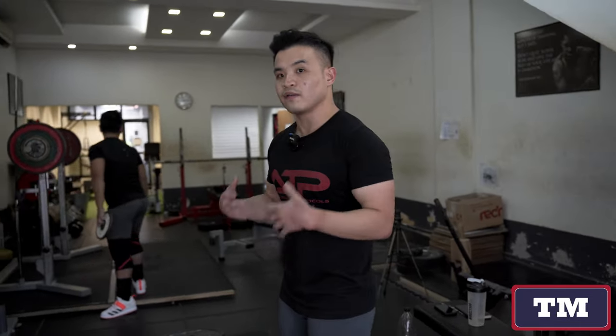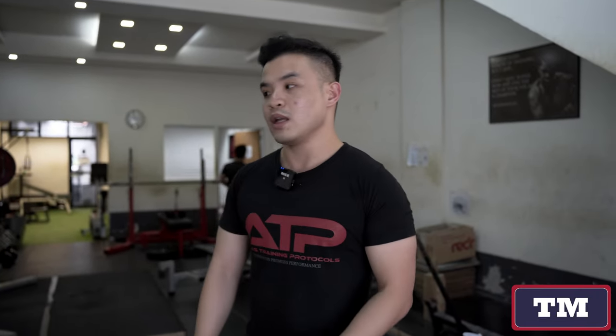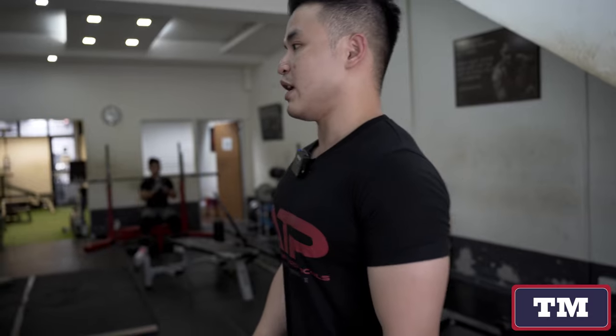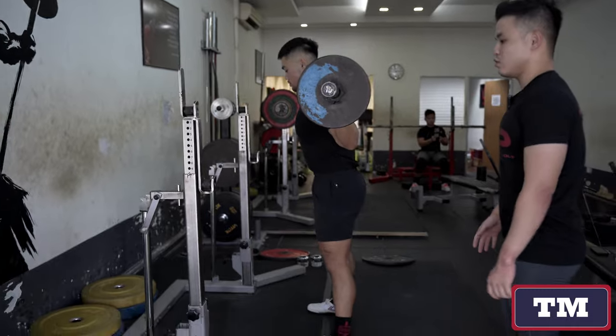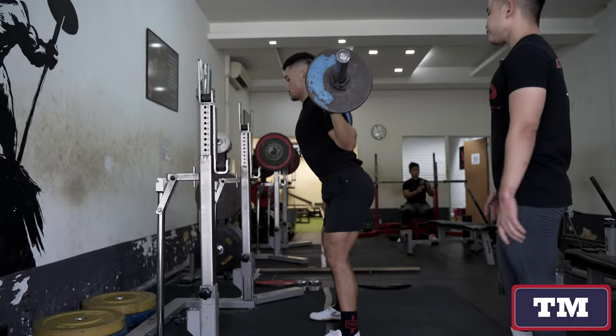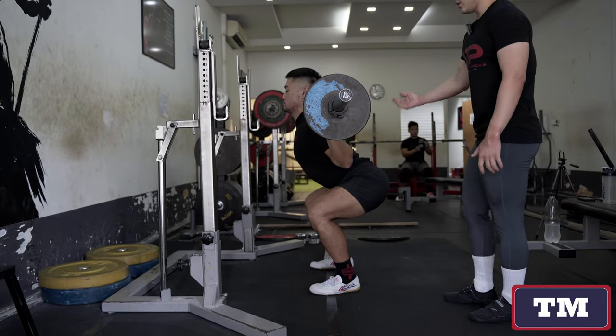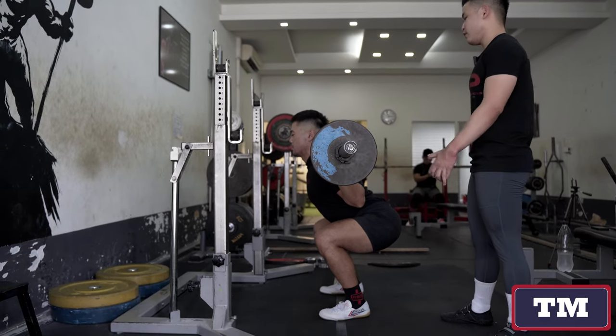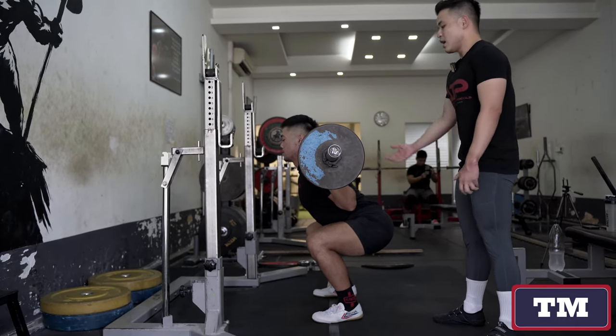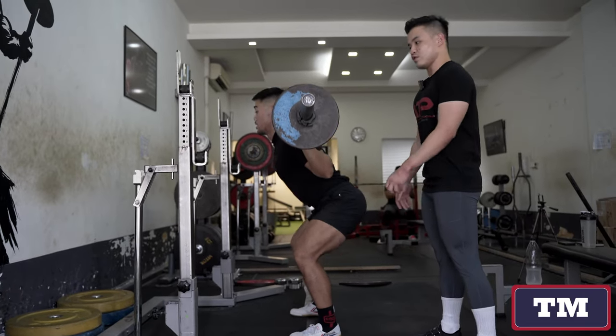The big cue is: allow yourself to lean so you can drop your sternum into your midfoot. The next error is staying too upright, which forces the same problem. Clinton is going to stand super tall and try to squat. Again, same thing — he's definitely going to hyperextend, he's going to have to put heels on and find all sorts of compensations. It's just not an efficient position.